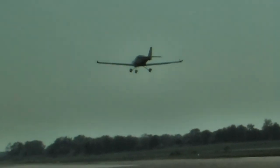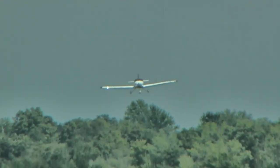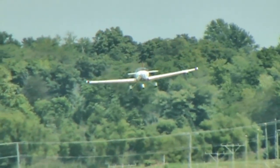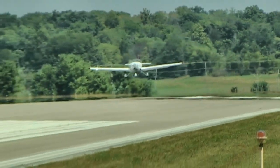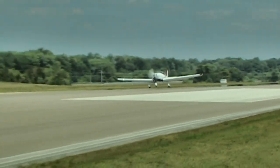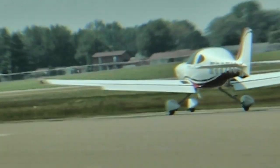Now that sounds to be a pretty fast little airplane. What's it like down in the lower end? The lower end, basically, if you're in miles per hour, it's 38 miles per hour is the touchdown speed, or the stall, with the flaps down stall speed is about 38 miles per hour. So it's a very manageable, mild-mannered airplane, approaches 60 miles per hour or about 50, 52 knots, and then you round out over the runway and just wait for it to settle down, and it's going to touch down at, like I said, about 38 miles per hour or about 32 knots.